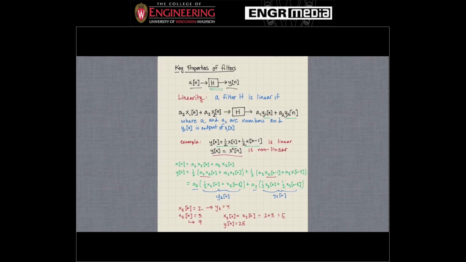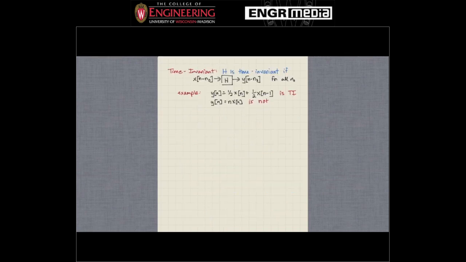So that gives me an output of 9. And now if I take 4 plus 9, writing this explicitly, y2 equals 9, it's 3 squared. If I take now y1 plus y2, it's 4 plus 9 should be 13. There's a problem, right? Because that does not equal 25. So we've just shown right there that the filter is nonlinear. And that's really easy to see with an example like squaring.